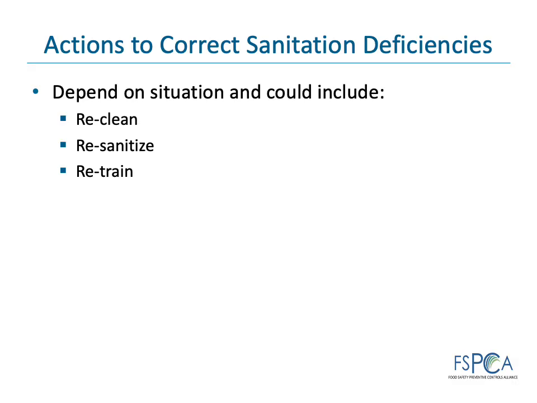When deficiencies at a sanitation preventive control are encountered, corrections must be made in a timely manner. The nature of the corrections depends on the specific situation. Sometimes corrections are relatively easy. For example, if food residue is observed on clean equipment, the equipment should be recleaned. If the sanitizer concentration is determined to be incorrect, a new sanitizer solution should be prepared and the equipment should be resanitized. Note that resanitizing equipment can be avoided if the sanitizer concentration is checked before it is used.